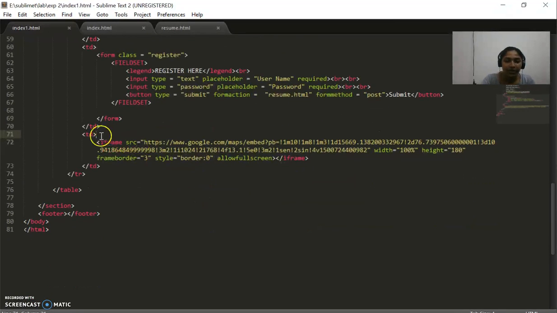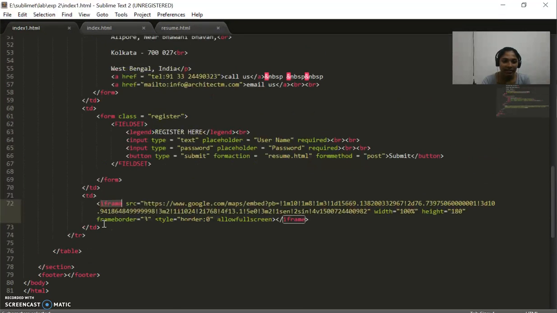Now after that, for the Google Maps, I have embedded that particular Google Map. You can go to Google Maps and there's an option to embed it over here. So I always use iframe, which stands for inline frame. I have added that particular frame. This tag is used to have a portion of some particular website on your own website. So I have added a portion of Google Maps on my own website. That's what iframe does. And this is the end of the index page.